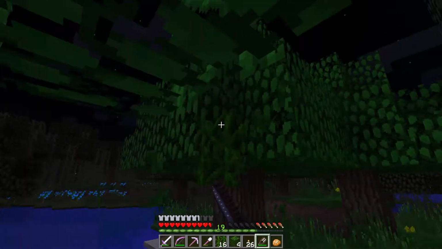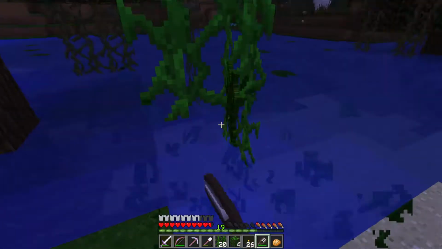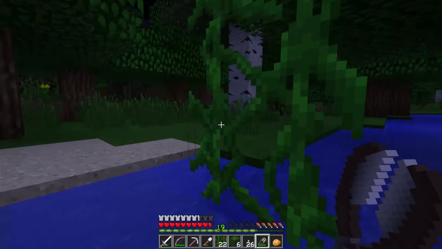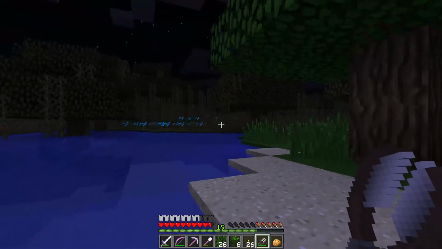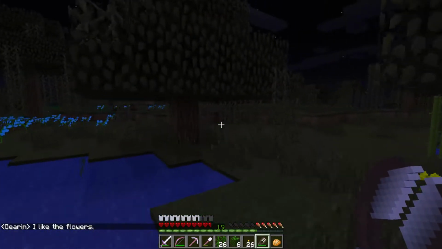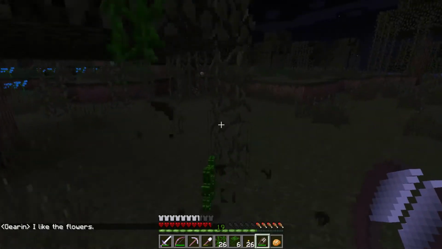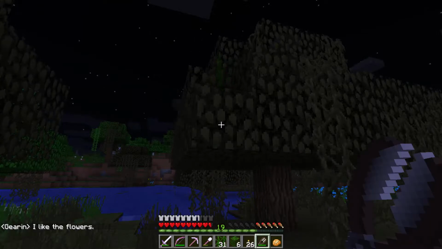So now we have at least a place, or we know of a place where we can get all of the flowers if we need them for like things like dyes and stuff. That's actually super convenient. So I'm gonna gather some of these up. Yes, I like the flowers too. I'm gonna gather some of these up, and then we're gonna head back home and start on our project. So actually we're making pretty good time.